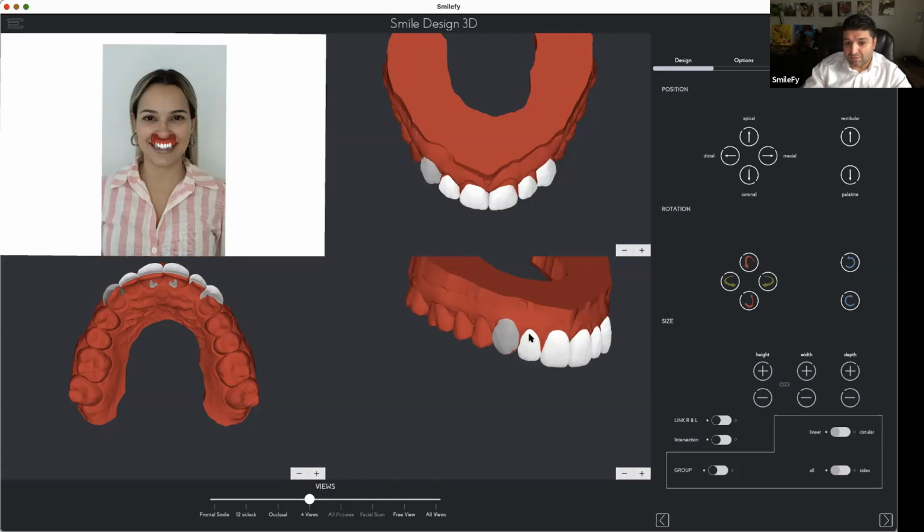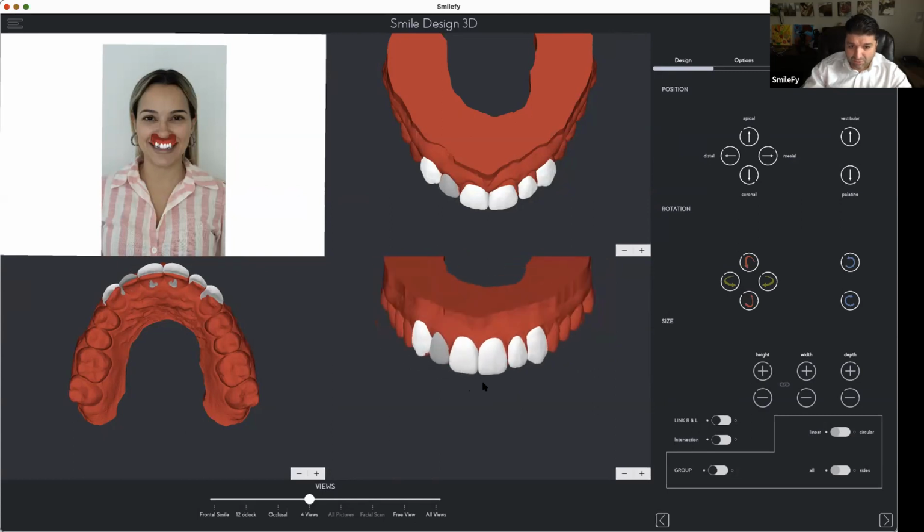At least you see the rotations, for example, for the canine, and then the angulation of the canine also. There are some small adjustments to do so that we get a very precise result without big adjustments.